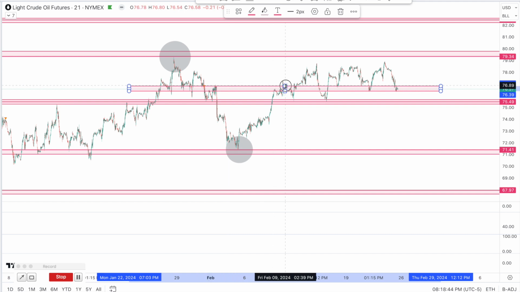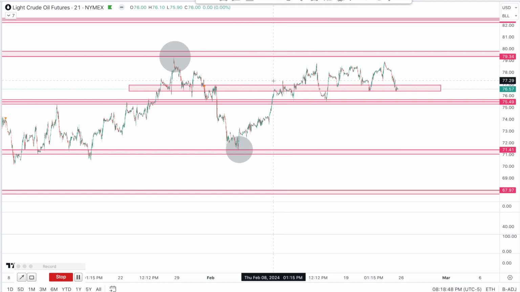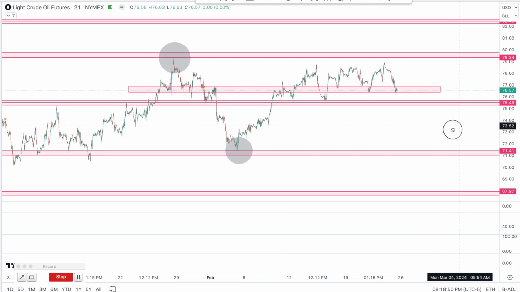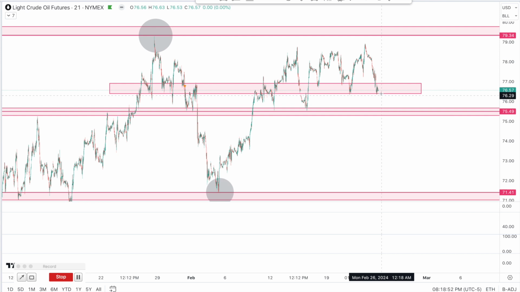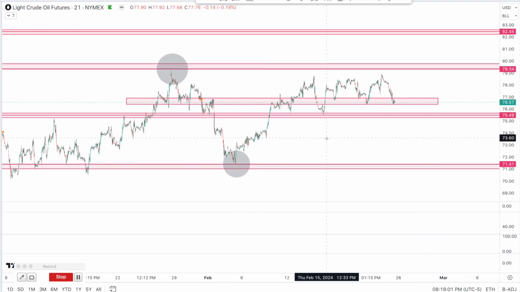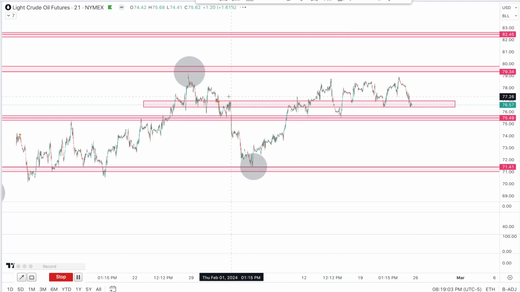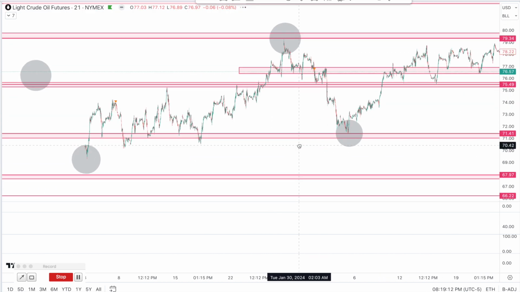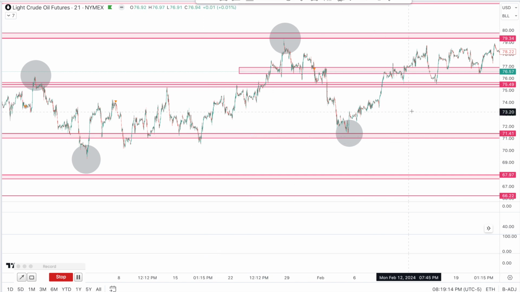So I'm just going to move that up just a little bit right there. And I actually just happened to notice that this wick also came up to the top of that zone. You can hardly see it. So I'm happy with that zone. Now look, this zone is not as meaningful because it's in the middle. The two meaningful price points right now are this high, which is just tagging the bottom of this zone, and this low, which is the higher low that we were just looking at.